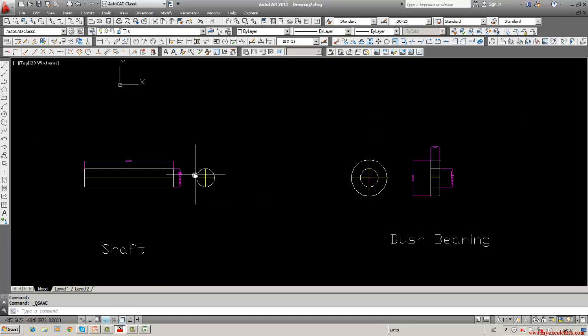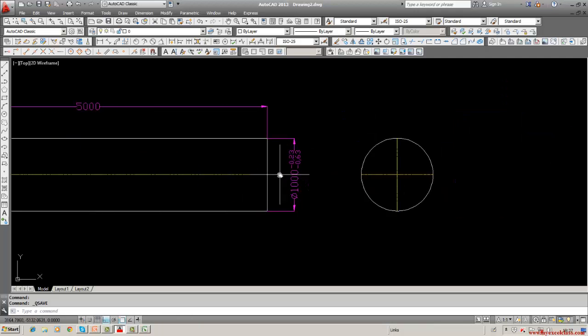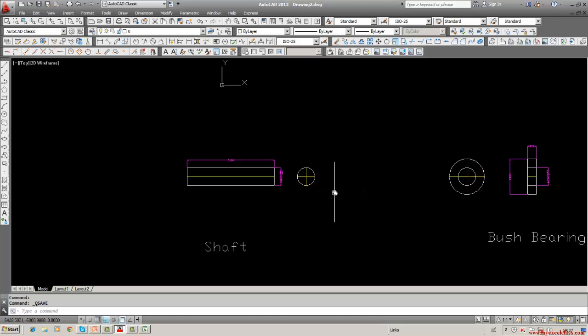And minimum clearance will be, see here, this shaft's maximum diameter can be 1000 minus 0.23. That is 999.77. 1000 minus 999.77, so that means you can have a minimum of 0.23. The maximum clearance is 0.69 and our minimum clearance is 0.23. So the shaft will be within the clearance, it always has a clearance so that it can run.